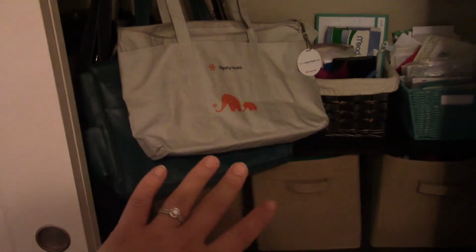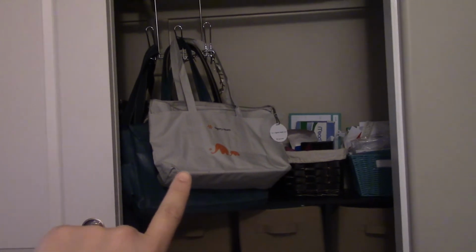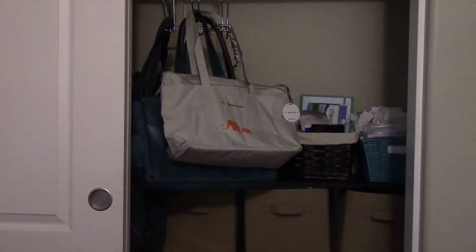I need them accessible, and I know that's not visually appealing probably to you guys, but for me it works really well. I grab them anytime I need to bring my laptop anywhere, grabbing toys for the baby. I have a diaper bag, but these are different. You know what I mean? When you go to the park, you want different toys. Anyway, I put in one of my umbrella lights that I don't use regularly.